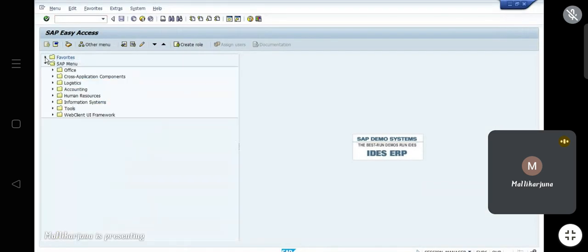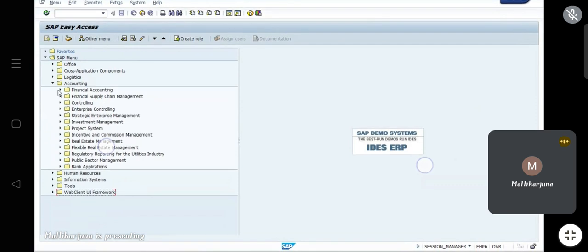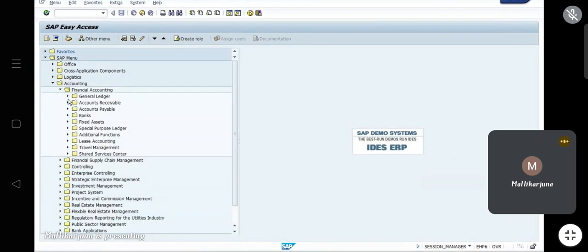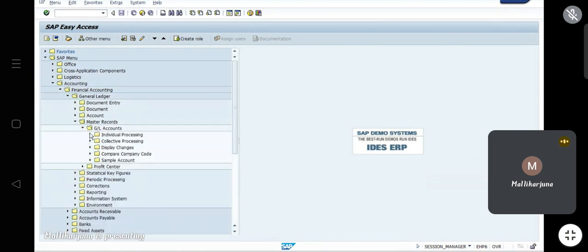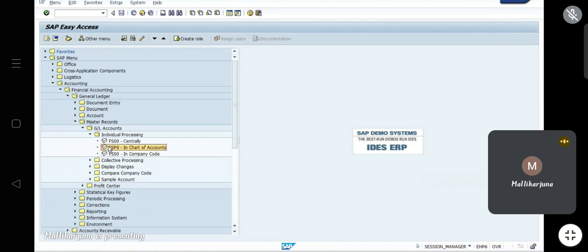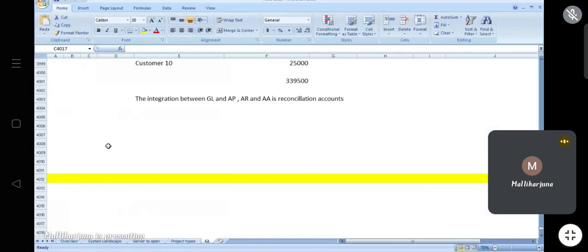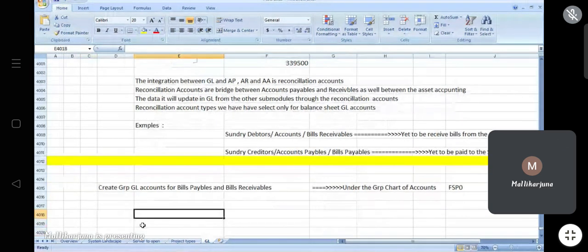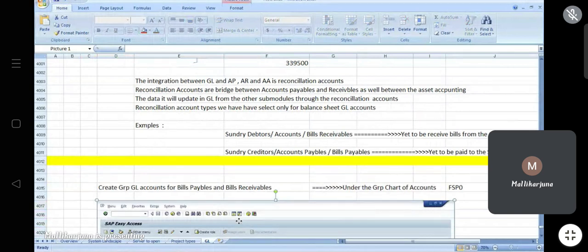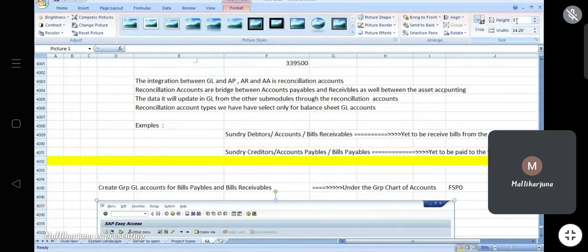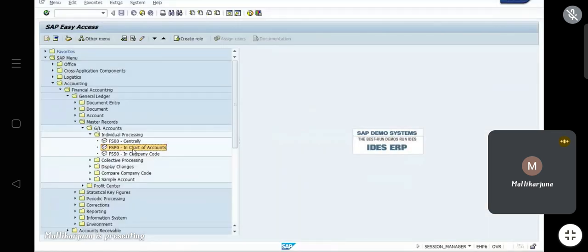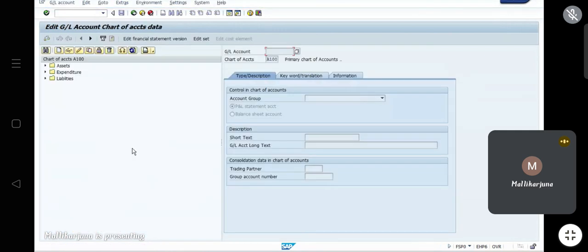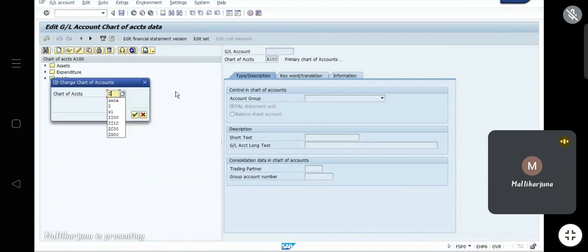Or you can also go by the path: Financial Accounting, General Ledger, Master Data, Master Records, GL Accounts, Individual Processing, FSP0. Here, change the chart of accounts, ZG00.